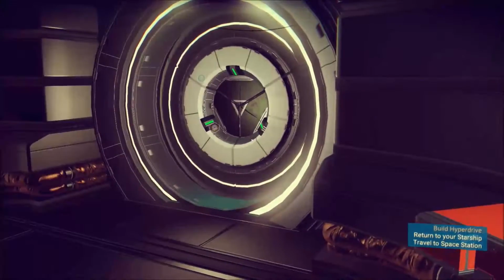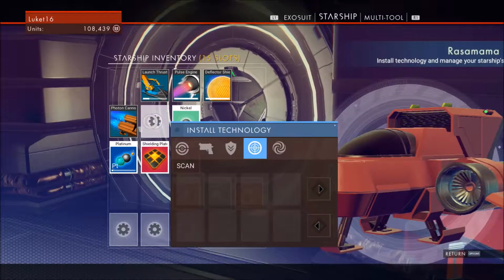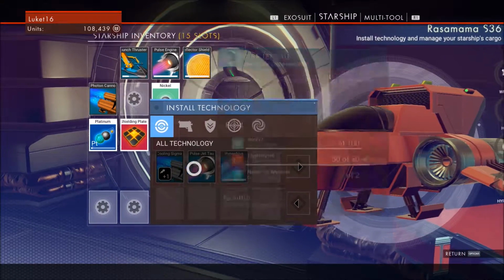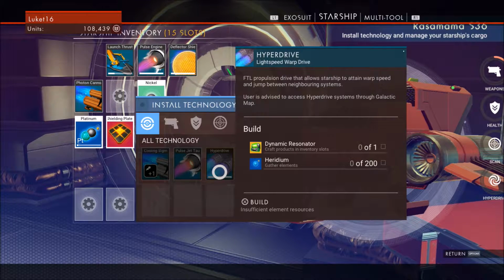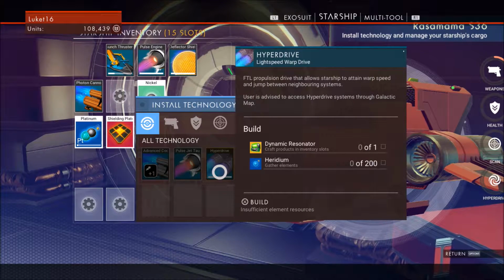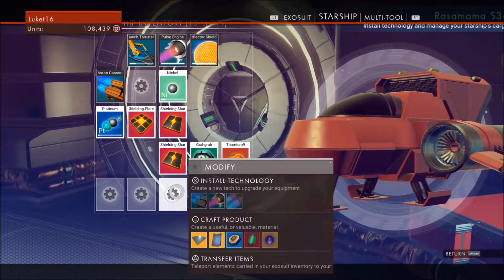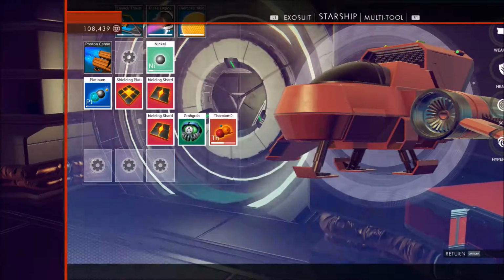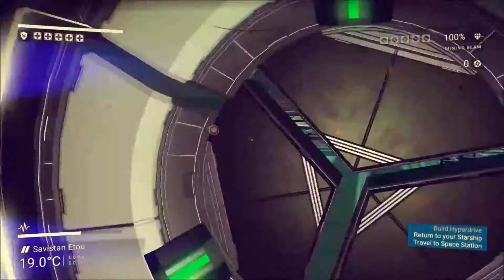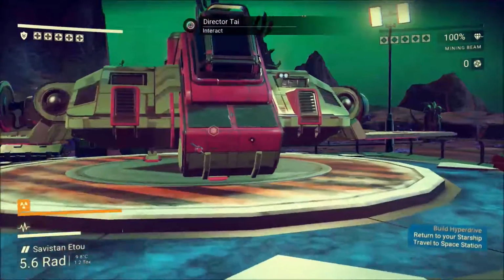No, we can't. So let's go back and have a look. We needed to build our hyperdrive. We need a dynamic resonator. Craft products and inventory slots. And we need Heridium. So I wonder whether we're going to have to go back to the space station, because we can't create a resonator and there's nothing on the market to buy. So I wonder if we're going to have to go somewhere then.